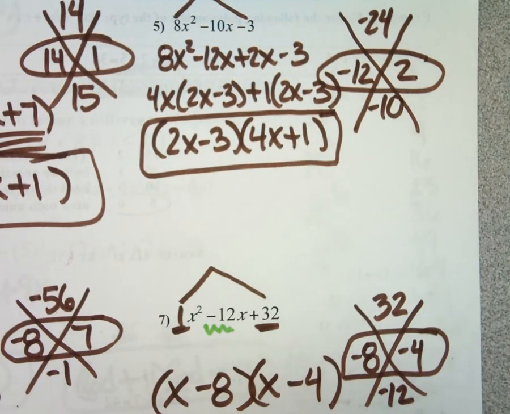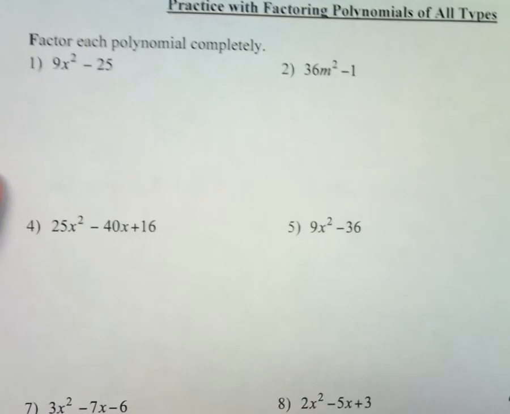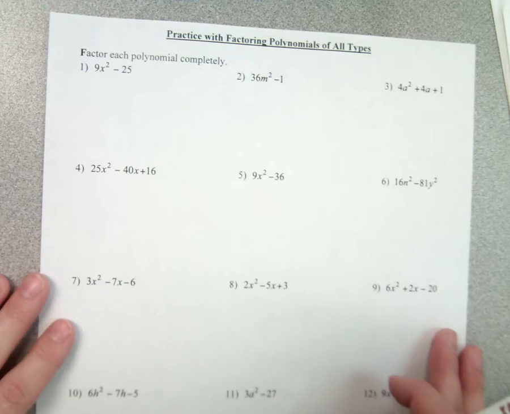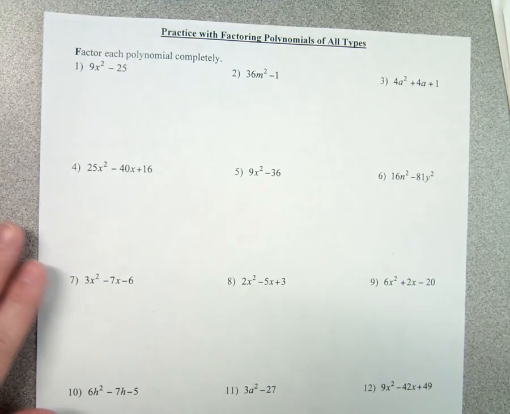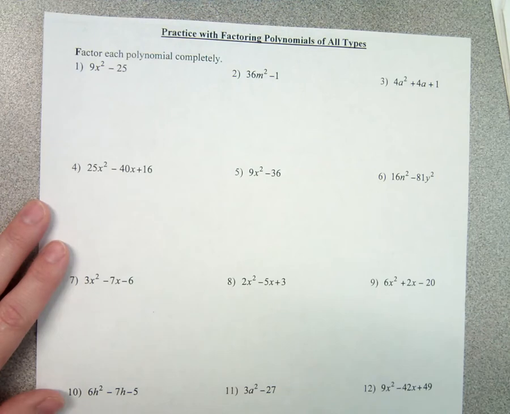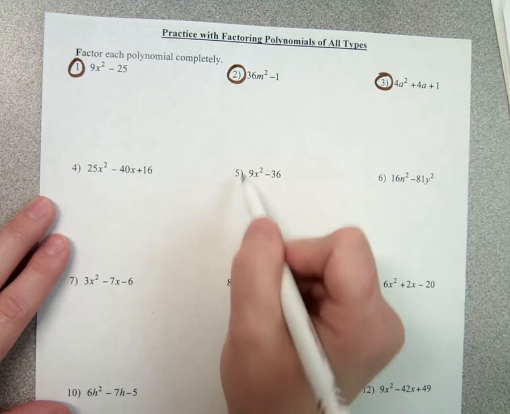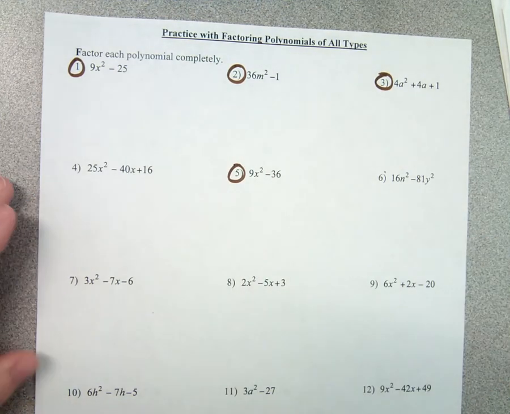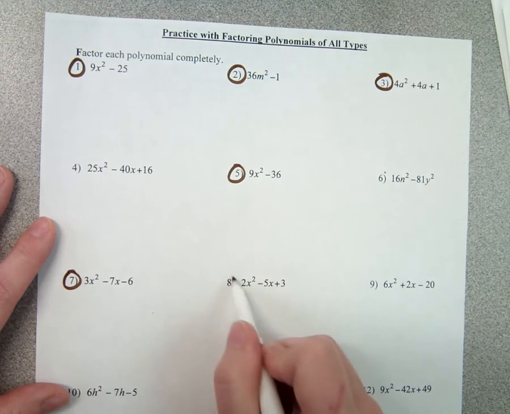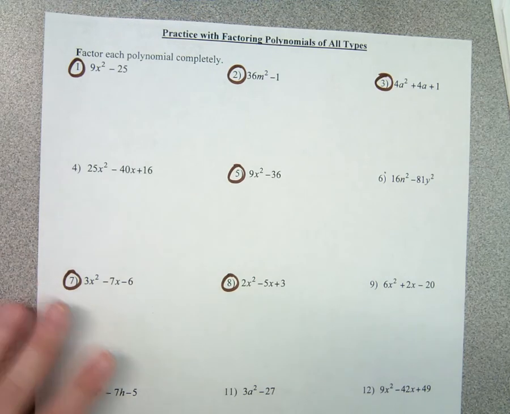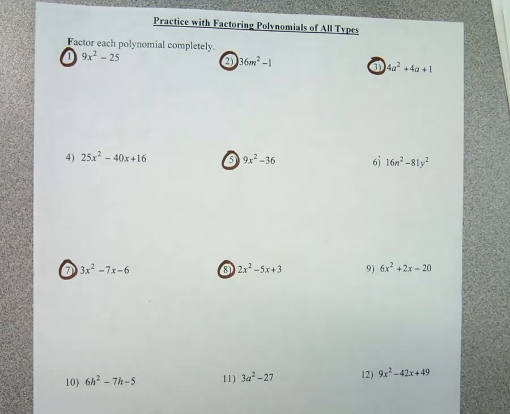Okay, I know that you're going to hate me for this, and I'm really sorry. I'm going to give you just a few to do. So let me shrink this down for a second, and then I'll pass it out. I'm just going to have you try 1, 2, 3, 5, 7, 8. Okay, that's it. I'm going to pass them out, and then those are the ones. So 6 problems. That's not too bad. 1, 2, 3, 5, 7, 8.